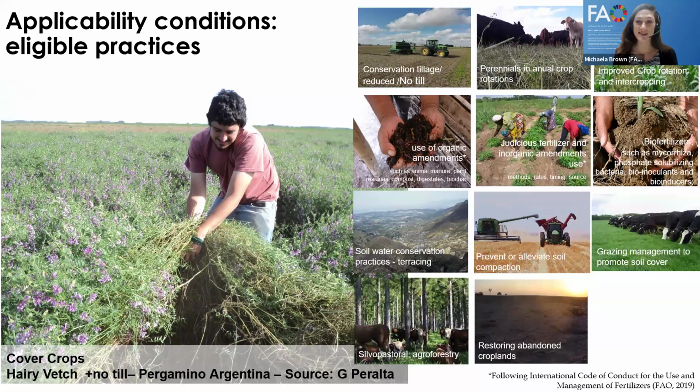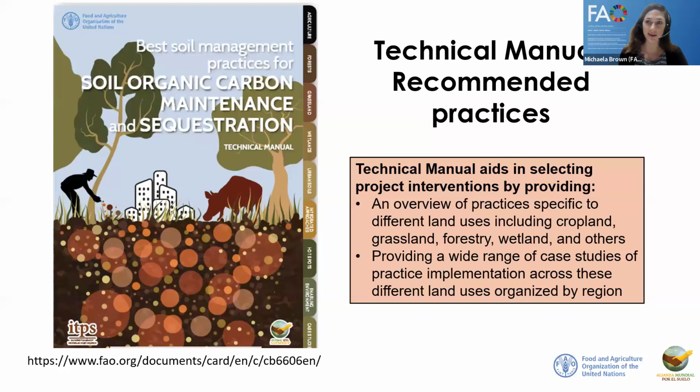But these practices have a really wide range of applicability and can be tailored to the specific project area. So even though they fall in set categories, we have further tools to show how these practices can be tailored to specific lands. And for this, we have the RecSoil Technical Manual, which provides hundreds of case studies of how these specific practices can be applied to project areas to reduce greenhouse gas emissions and increase soil carbon stocks to improve overall soil health. So this can be a really practical user guide to amending certain practices to fit within the GSOC MRV.